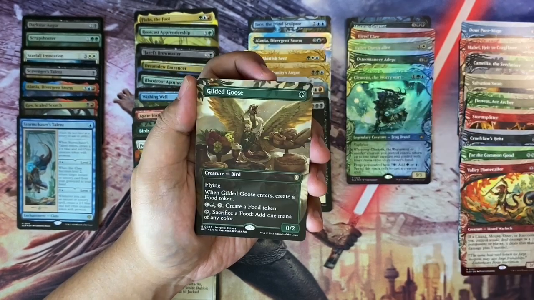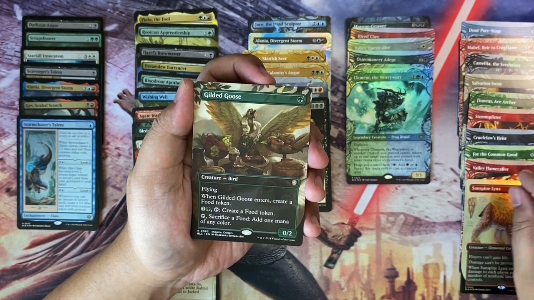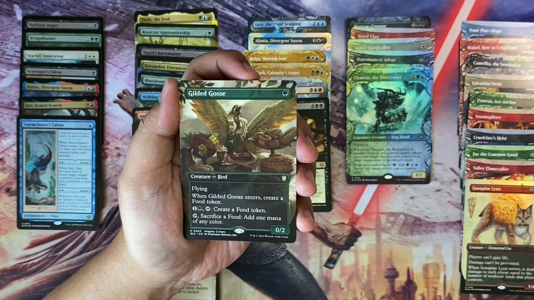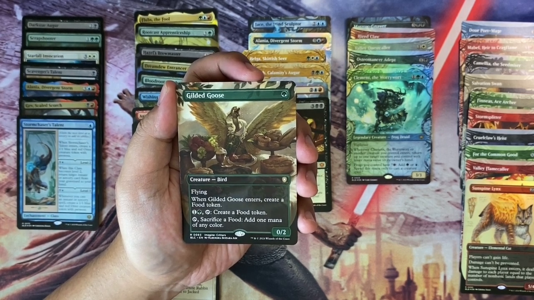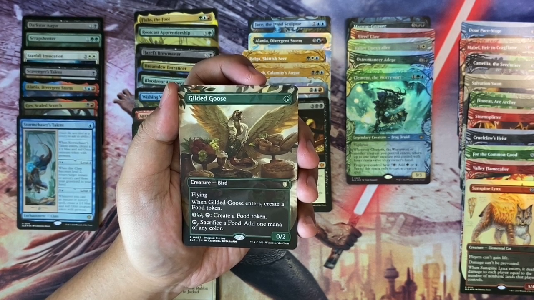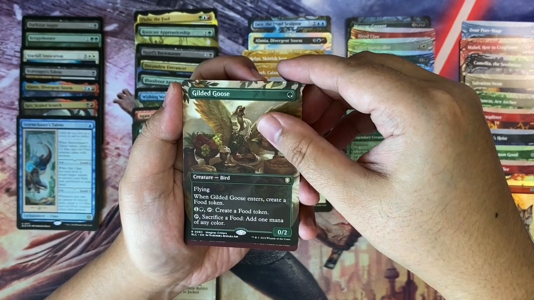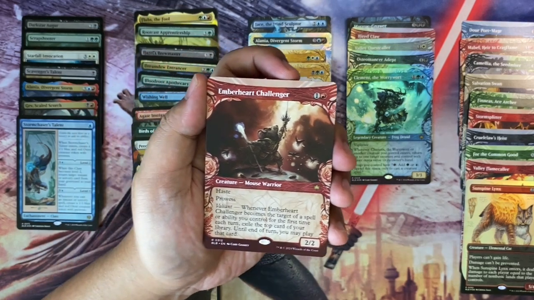Okay, and then we have an Imagined Critter, 0/2. That would be Gilded Goose. Okay, I think originally from, well, what is it? I think the original Eldraine set. So 1 to cast for green, flying. Gilded Goose enters, create a food token. Pay 2, tap, create a food token. Tap, sacrifice a food, add 1 mana of any color. Okay, so borderless, non-foil.